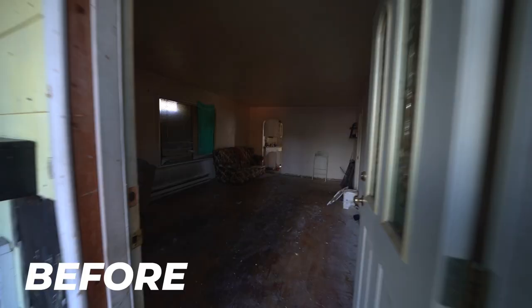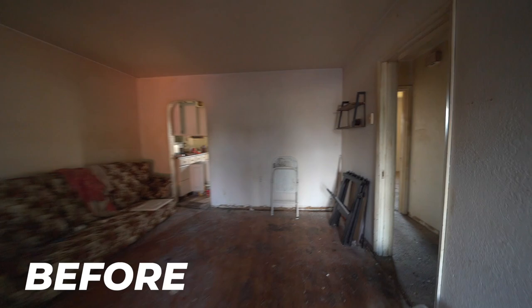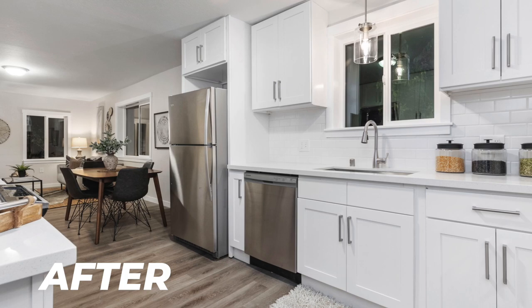Just like any episode of HGTV, knock the kitchen wall out and you're going to make so much more money. So we opened up the kitchen, but we had a lot of slanting issues — there are still some slanting issues on this property. One of the benefits about buying an almost 100-year-old house in a neighborhood full of 100-year-old houses is that people are used to properties not being perfectly level. It's way better than it used to be, but it's almost impossible to make it perfect unless you spend a ton of money on engineering. I'll get into some of the ways we fixed that later.